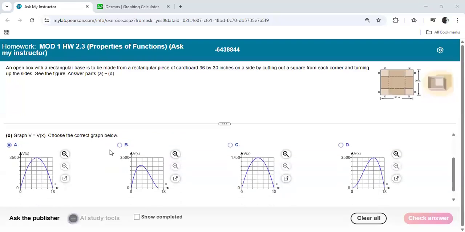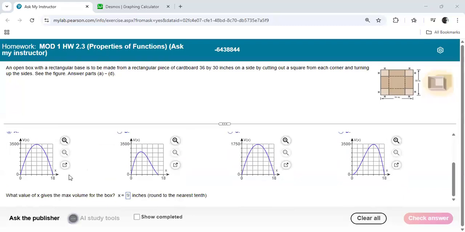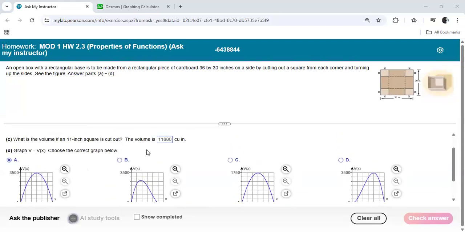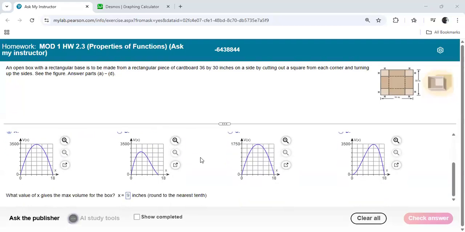Once we filled in these first 3 things, now it's asking us to pick a graph. So I'm going to put this into Desmos, but I'm going to notice while I'm looking at this that X goes out to 18 and Y goes up quite a bit higher. Kind of depends on which one's the right one. They all start from 0, 0. So we'll see. It looks like most of them go up to 3,500, so maybe that's what I'll start with.